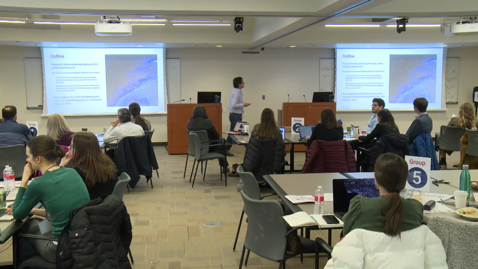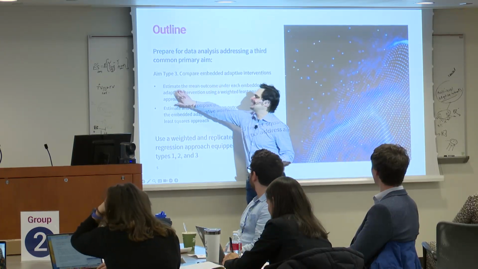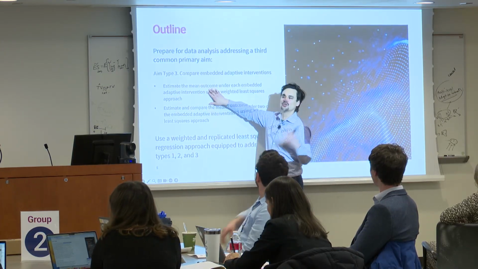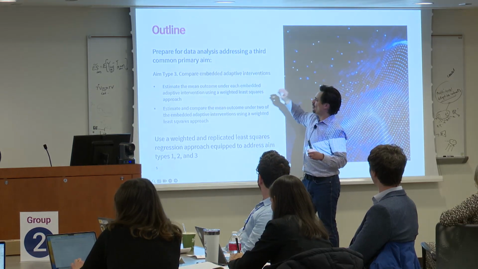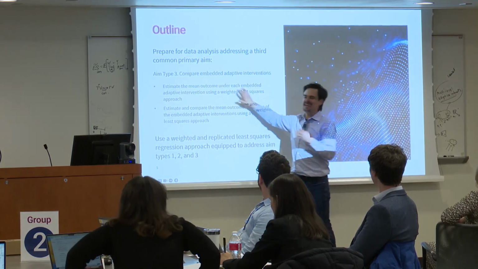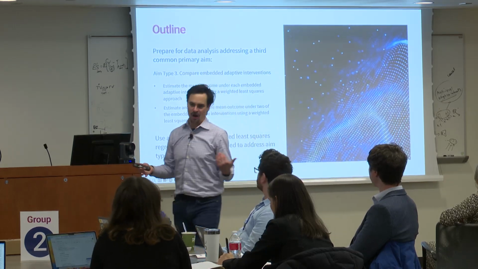All right, so let's get right to it. The first, and this is going to be broken off into little pieces, I think you education people call it scaffolding. We try breaking it off into little scaffolds. So we're going to do this one first, then this one, and this one is going to be estimating the mean outcome, school performance, under one of the embedded adaptive interventions. Once you know how to do it for one, you know how to do it for all 4.